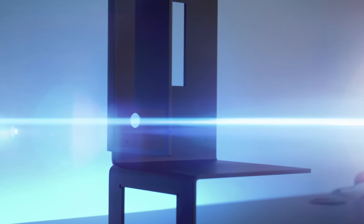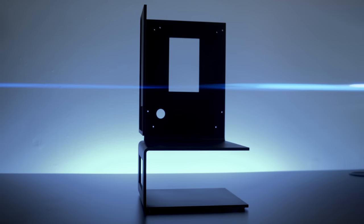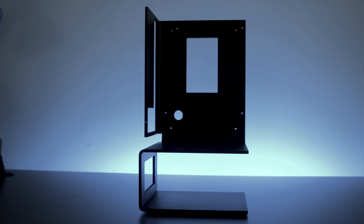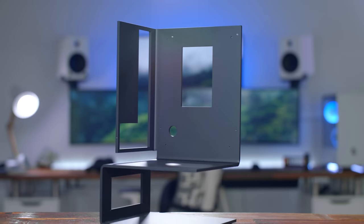Because the star of the show here is the Motif Monument Chassis by Yule Beast Designs. It's such a unique and modern looking piece that is just beautifully crafted from top to bottom. It consists of three pieces of steel that were laser cut, bent, and welded together to give it this seamless appearance, and in the end, it's an open-aired marvel.